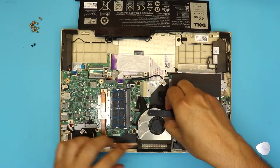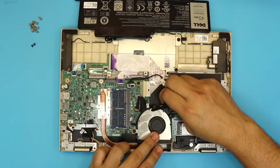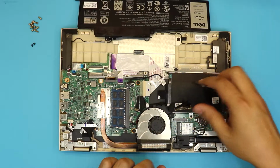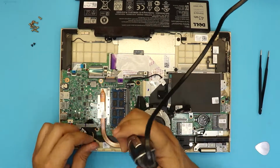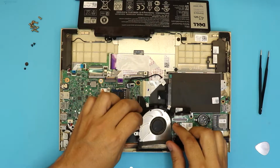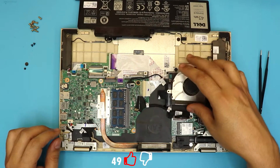If there's a screw right on there, untangle this. There's a tape right underneath. Let's try to untangle it right there. You're gonna remove this screw right there and this screw right over there. There we go. And now we're gonna remove the fan. Just pull out the fan. If you wanna clean up the fan, go ahead.